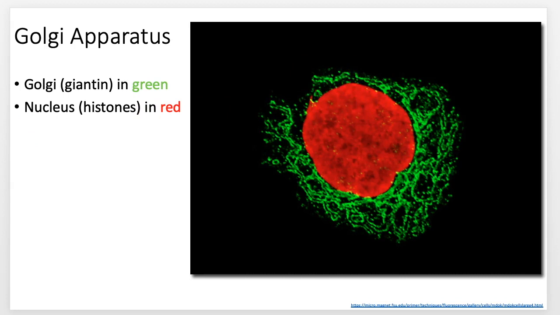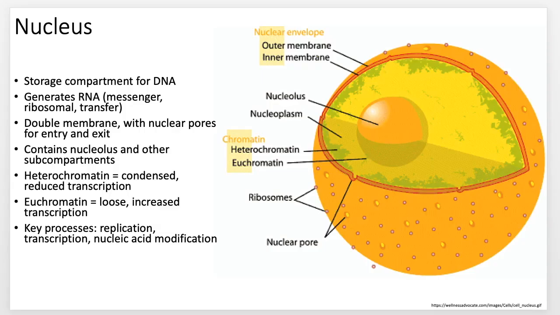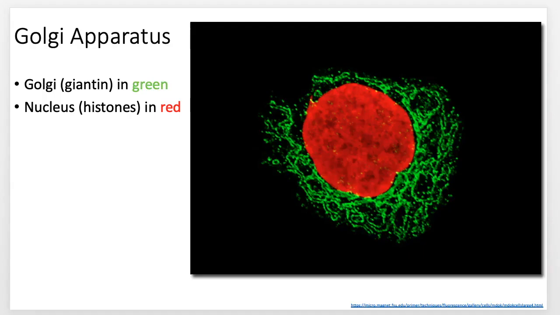So if we actually back up to the nucleus, you can remember heterochromatin is where it's really dense, and that's near the outside edges of the nucleus, sorry. And then you have your euchromatin or your loose chromatin where you're actually doing transcription, a little deeper inside. And so you're going to have less dense histones there. And that's what we're seeing here. So if I actually make all the histones red, they're less dense inside where the actual transcription process is happening. And then towards the outside edge of the nucleus is where we have more dense histones and where our chromatin is more dense, which is kind of fun.